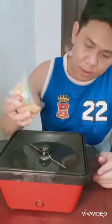Okay. Ang nakalagay sa manual, hindi siya kailangan i-preheat, pero usually sa popcorn, kailangan mo i-preheat siya bago nilagay ang kernel. Pero dito, sabi sa manual, huwag daw i-preheat, so sundan natin yung manual.